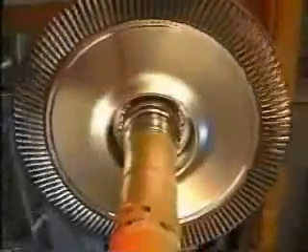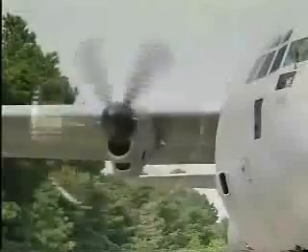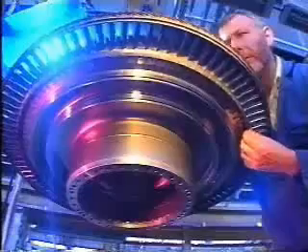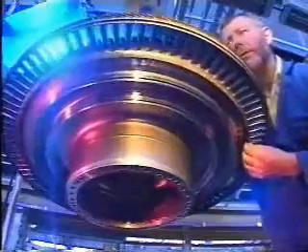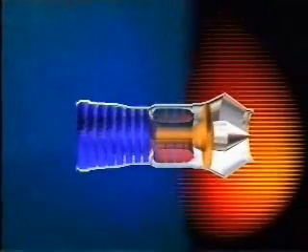As well as driving the compressor, the turbine will also provide ancillary power to even drive a propeller. It is vital that turbines are perfectly designed and manufactured. Just this one stage, the high-pressure turbine, can generate up to 70,000 horsepower, at which point the blades will be spinning at 1,500 feet per second — that's over 1,000 miles per hour. So everything must be done to ensure that the passage of gas through the turbine is as smooth as possible.